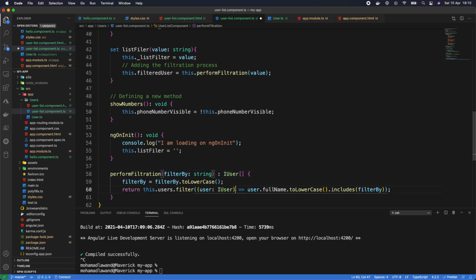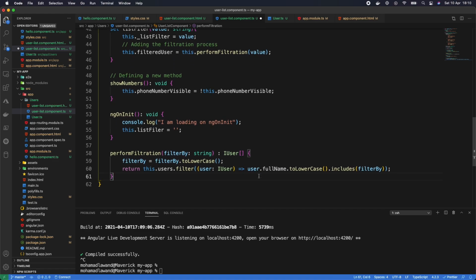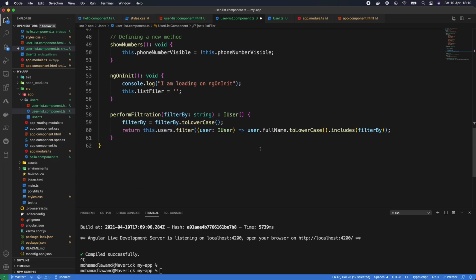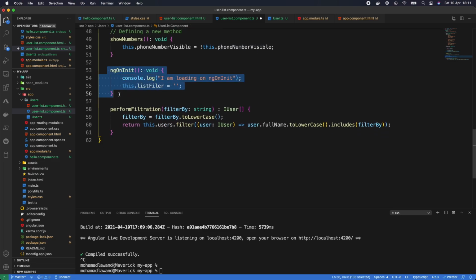Then we utilized an arrow function, which matches the keyword with anything inside the full name, because we're only matching on the full name, and if it includes the keyword, it's shown. Once we have done that, we returned these results to the filtered result, and then we're displaying it in the template. And we have utilized ngOnInit here to make sure that whenever the component loads, the filter is empty.